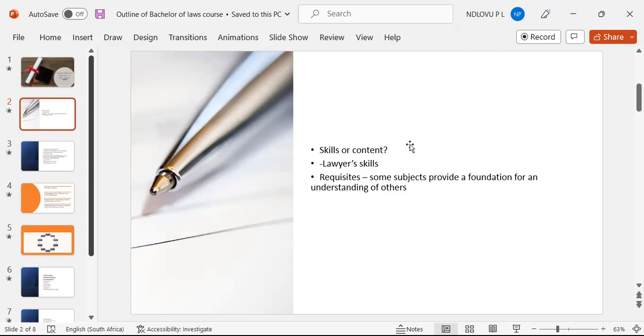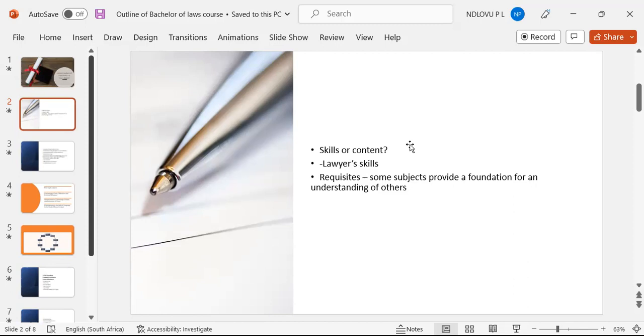if you take a subject like criminal procedure, you naturally have to study criminal procedure after you've understood principles of criminal law, because criminal procedure applies a lot of principles of criminal law, which basically means that if you do not yet fully understand, or if you don't have an idea about criminal law principles, you may find it very difficult to understand what we mean by criminal procedure and so on.